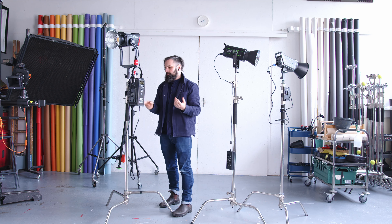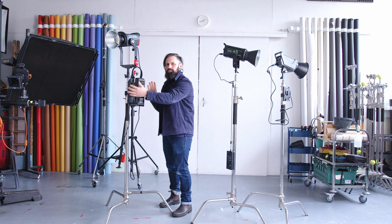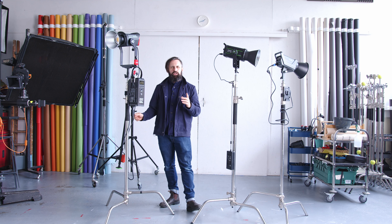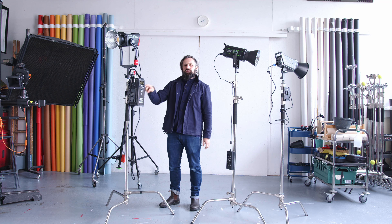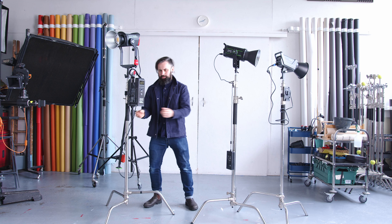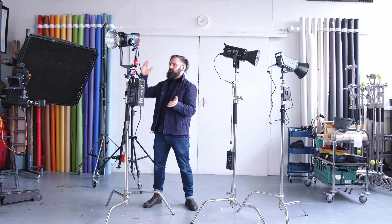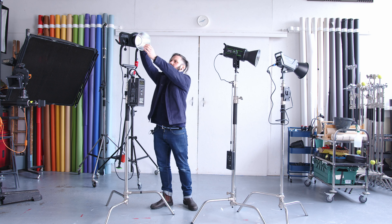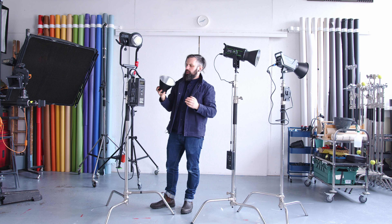When you spend the extra money, you get a nice accessory pack with all your bits and an app that connects to it. You can also put V-mount batteries on it. The best thing is you can charge your V-mount batteries on this whilst it's running off the mains — plug it in, bang two V-mounts on, and it charges them. So you're constantly charging whilst you're shooting, which is really useful. If I were in a video production company, I'd have these loaded with V-mounts 24/7 — run on mains, unplug and move, V-mounts cover power, plug back in and recharge.